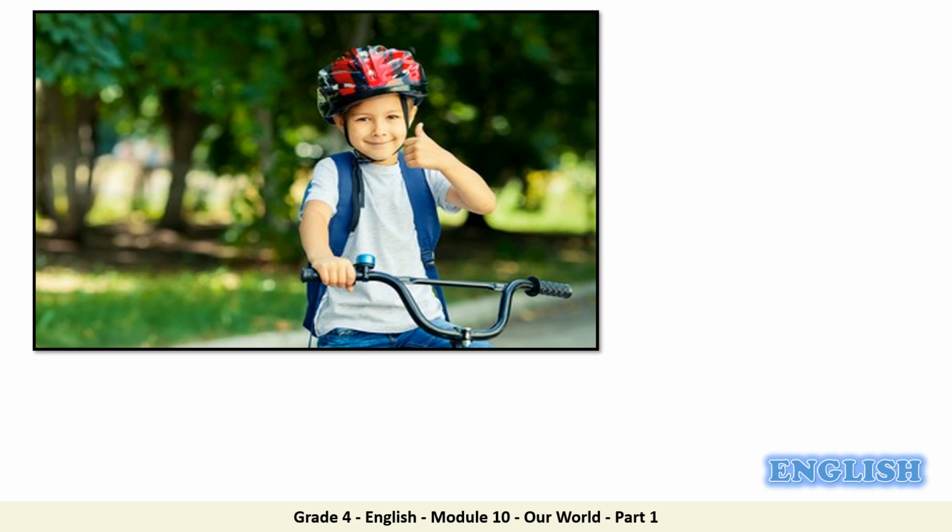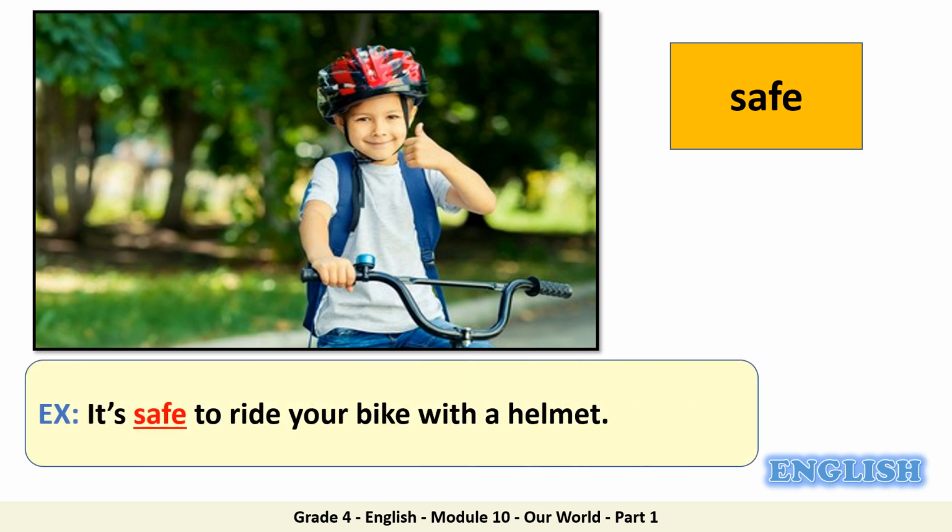He is wearing a helmet. Why is he wearing a helmet? He's wearing a helmet to stay safe. Can you use this word in a sentence? It's safe to ride your bike with a helmet. Can you identify which part of speech it is? It's an adjective. Great job, everyone.